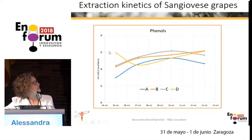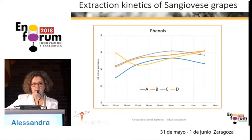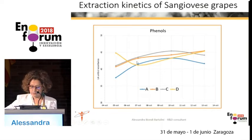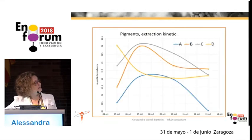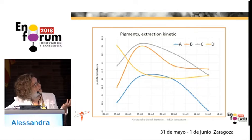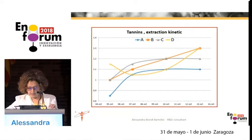And what I can invite you to observe is this apparently anomalous behavior of the thesis D, that is the one that from this point to the end didn't have any pumping over. And it appears that the extraction was very early, and after it reduces. But what we think is, and you can see that this behavior is also in anthocyanins and in tannins.